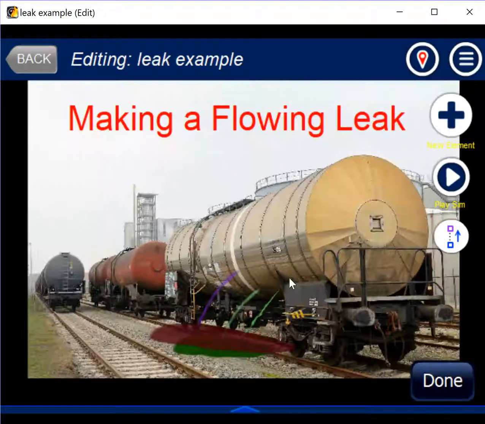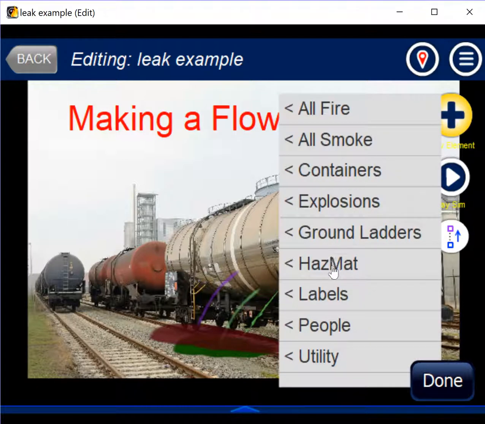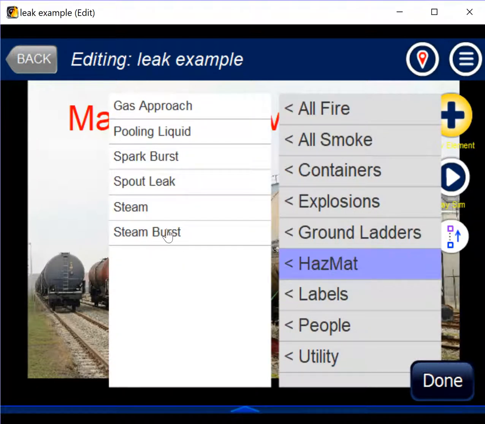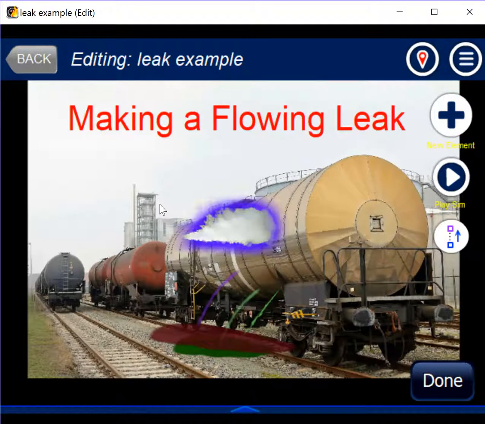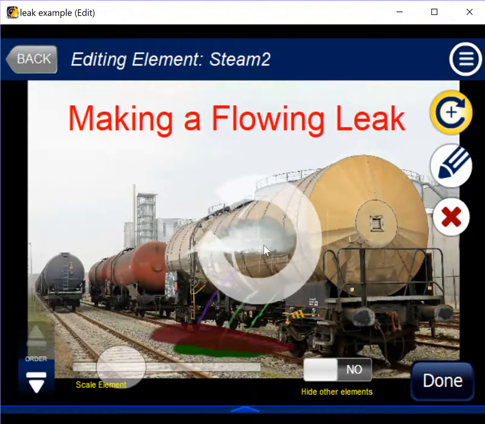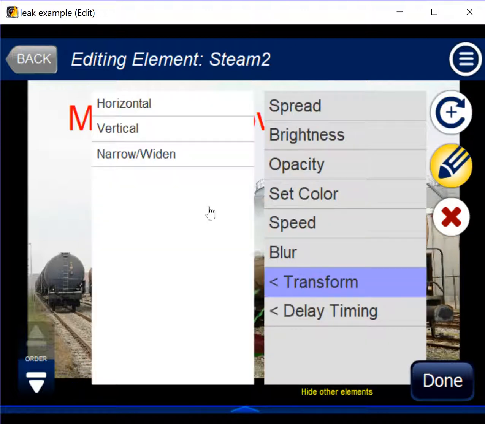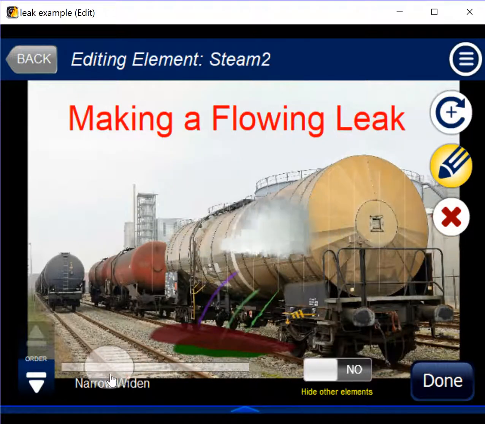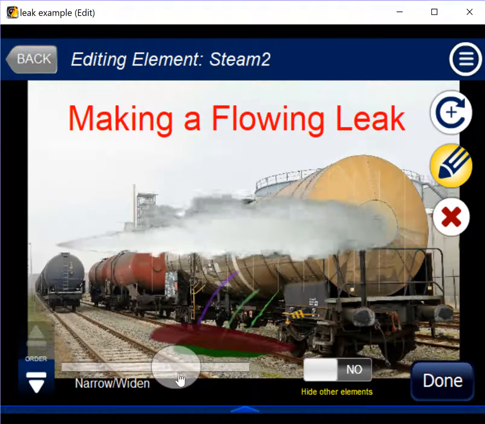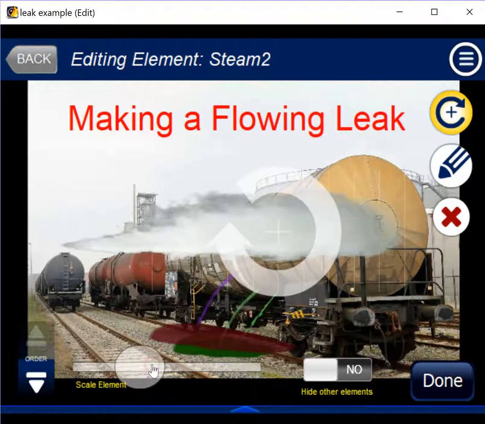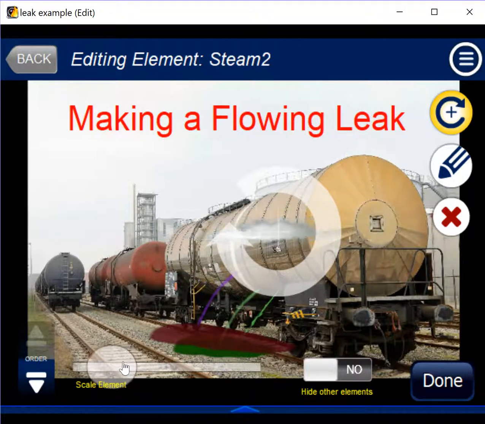What I can do with that, I recommend going into here, into plus, and using the steam effect. The steam effect looks like this. It's white. I can expand it, and I'm going to flatten it down. So I'm going to go to transform and say narrow widen. What this is going to do is sort of shrink it like that. I can make it longer like this. Now I'm going to go here to the general sizing and bring it down to be like that.